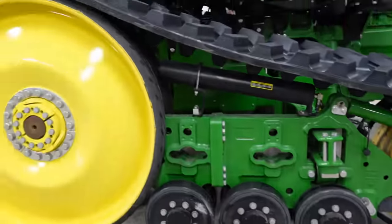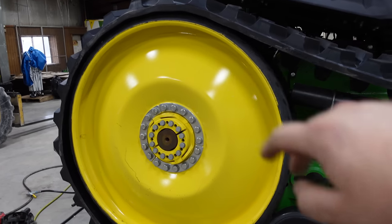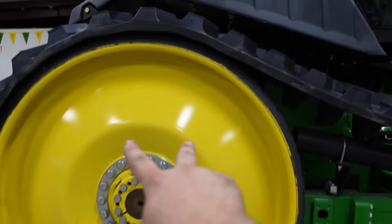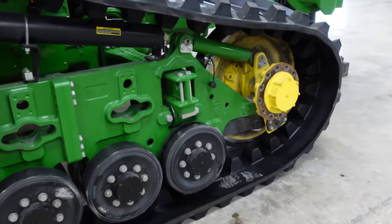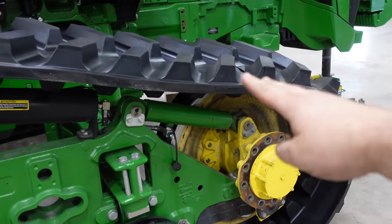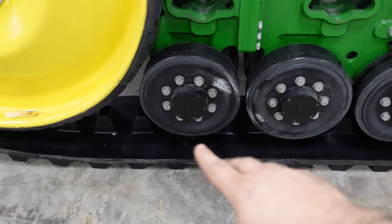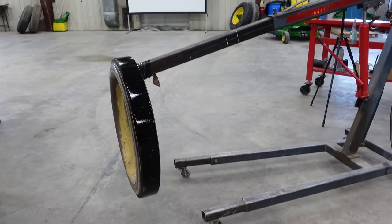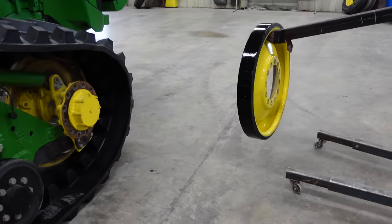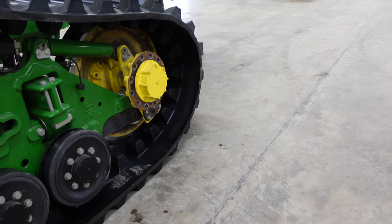We got the track slid on there. Sorry I didn't get the time lapse of it going up around the top, but we just literally forked it up, hooked it over, kind of pushed it over this way, and now we hook it around the front of the wheel, make sure we get the drive lugs past the outer mid rollers here. Now we've got the cherry picker with the wheel, and we're going to install the idler.